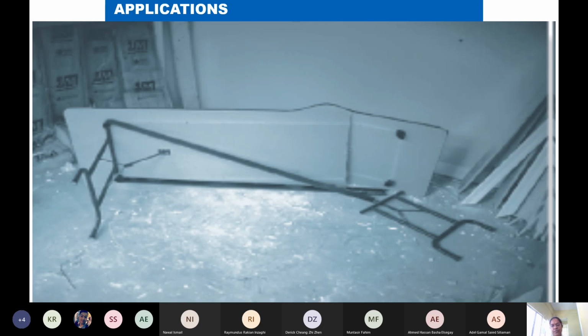Example of application. See here, this member is like this, right? Originally, this one was here, and this one is going here because of loading, improper loading, or maybe due to the load, right? The load is not properly distributed, or the member is not capable. The capacity of the member, the inertia of the member, is not good enough to withstand the load. This is the load, and the load that is coming onto the body got it broken, right?